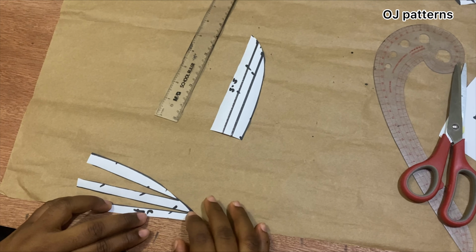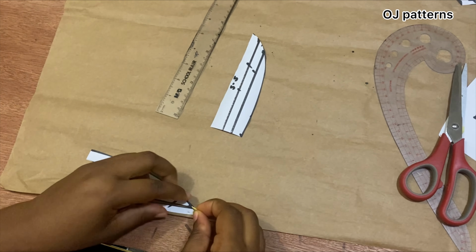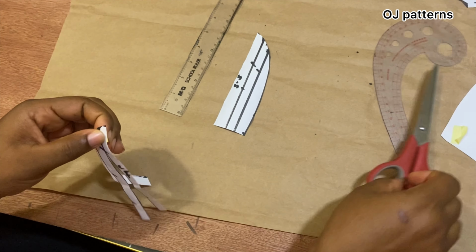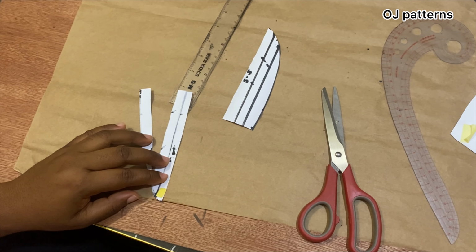Then I'll spread to desired fullness. It can be more than what you have. Basically your choice. Turn to the back so that you can see what you're taping. You can tape it neatly. Make sure it's not showing in front at any point. The pattern has to be neat at every point. So I'll just tape it at the back and then I'll turn it back to the front.